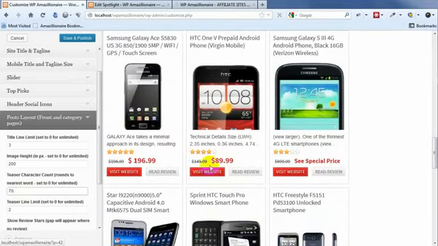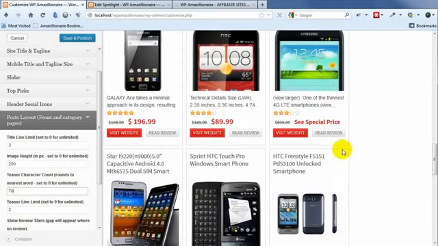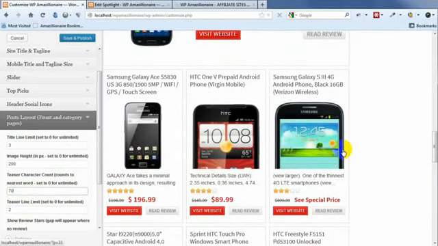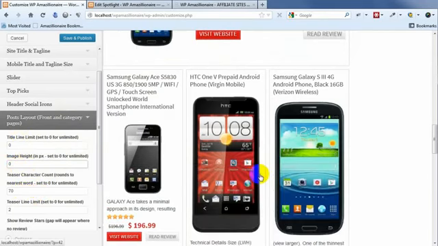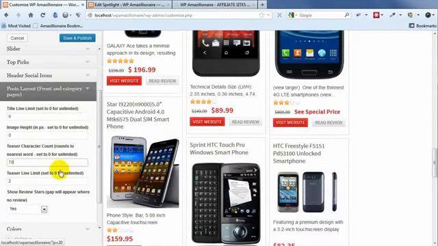So there you go. Now the other thing that you can do with this is you don't have to have any limits at all if you don't want to. So if you don't want to have any limits, you can just set everything down to 0. And 0 will just let everything take the amount of height that it would normally if you had no restrictions placed at all. So you still are probably going to want a teaser character count though, because you don't want the whole article displaying on the front page. But so we'll put that to 250 and we'll change the line limit to 0. So everything is now completely flexible.